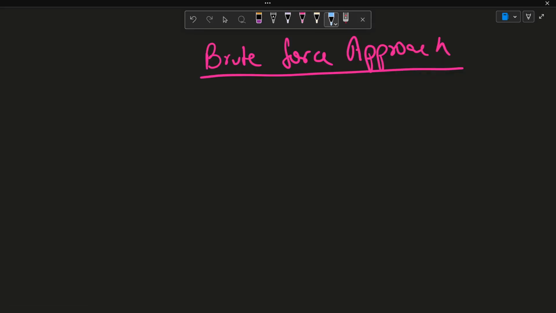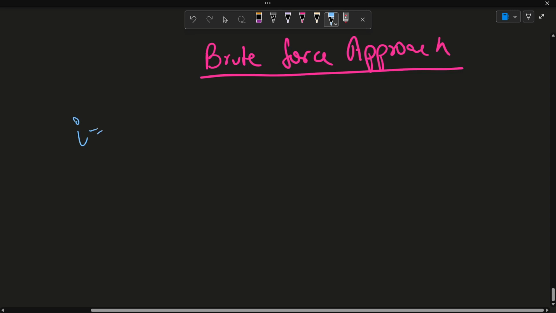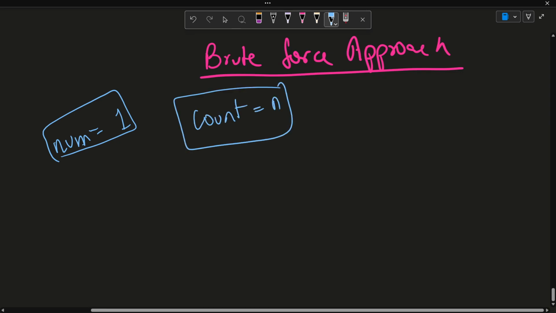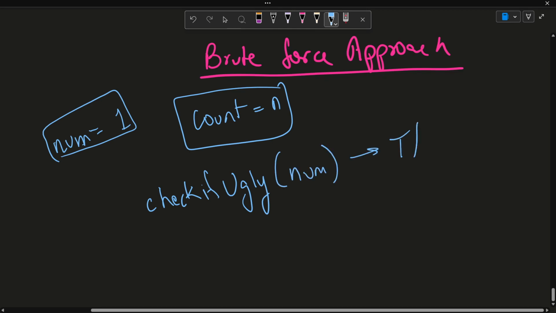What you'll do is set a number equal to 1. You write a function which checks if a number is ugly or not, which takes an argument and returns true or false.